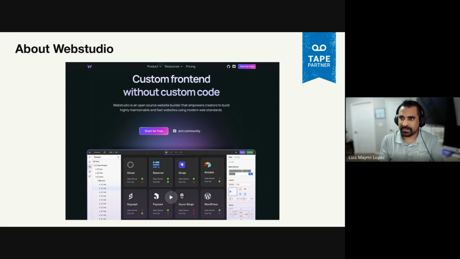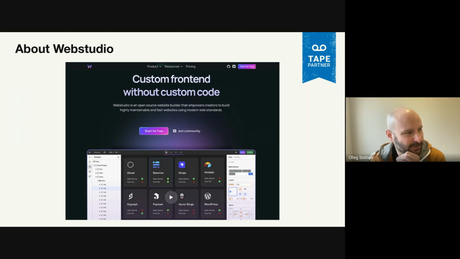The story actually started with a friend who runs an agency on WordPress, showing me how frustrating it is to use the WordPress blocks builder UI, and me telling him, okay, I can actually build you a Webflow-like UI, and you can connect it to WordPress as a headless CMS. And this is how it actually started.